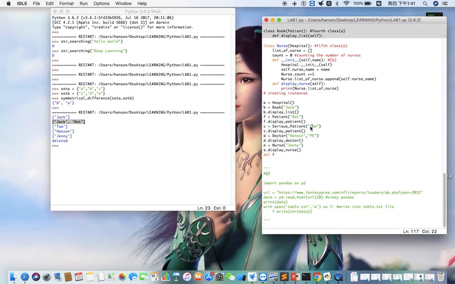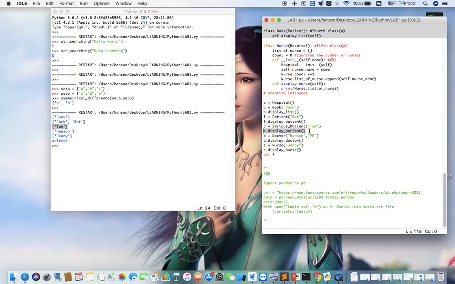And then we create a serious patient called Tom, and we display the serious function. But only Tom is displayed, because we are calling the display function in the serious patient class. So it means it is not early binding, it is late binding.